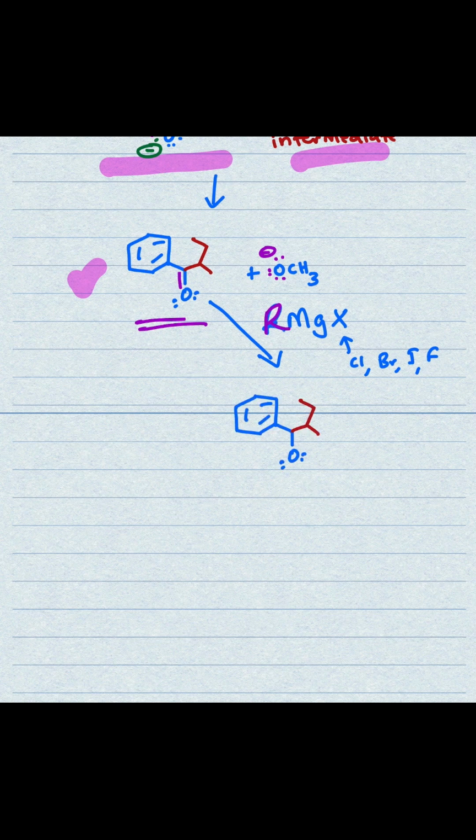So now we're using that as the Grignard. You end up adding the second alkyl group there, and this becomes an alcohol. So basically what we get is this. I'm just rewriting it for clarity. So you end up with an alcohol, and then the first alkyl group, and the second alkyl group.